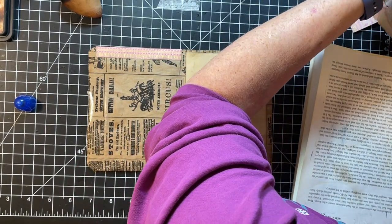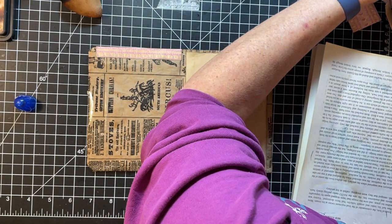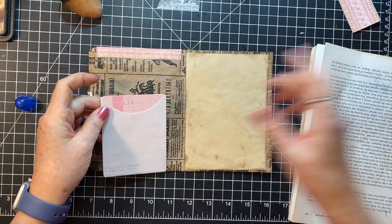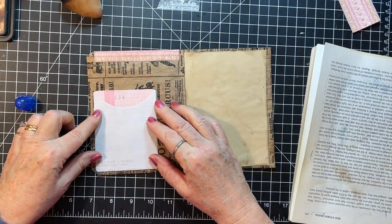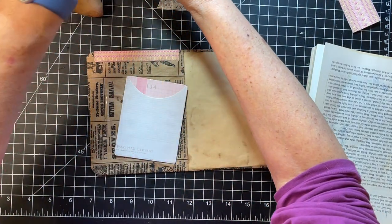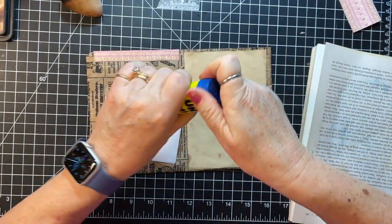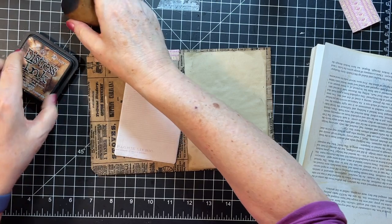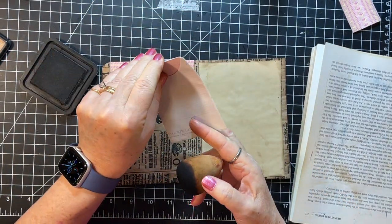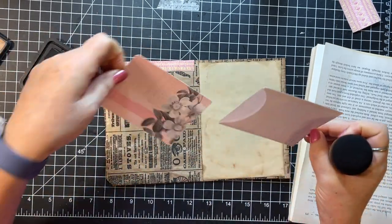Looking in my use it up bucket just to see. Oh, I have these, and that would actually go because it's pink. Yep, I'm just gonna put that right there. Look at us using things up. What am I doing? That's not what I wanted. Got myself all discombobulated with my putting Bucky to sleep story. Oh, goodness. There we go.